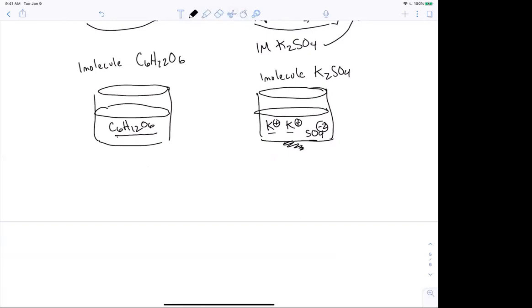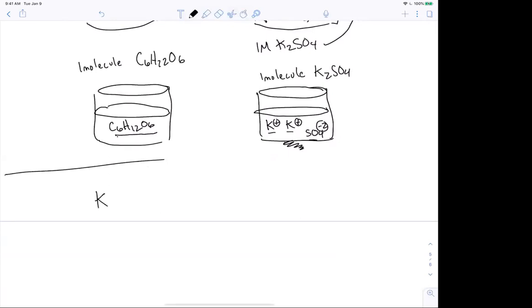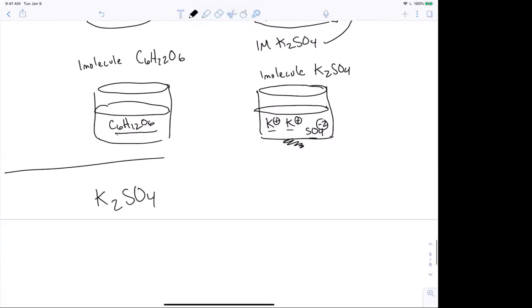If you want to be more precise, more accurate in the description, I like the description that a 1 molar solution of, God, it's so confusing even when I'm saying it. I understand it because I do this for a living, but I don't feel like it's super intuitive when I say it out loud. But a 1 molar solution of potassium sulfate is really a 2 molar solution of potassium and a 1 molar solution of sulfate.